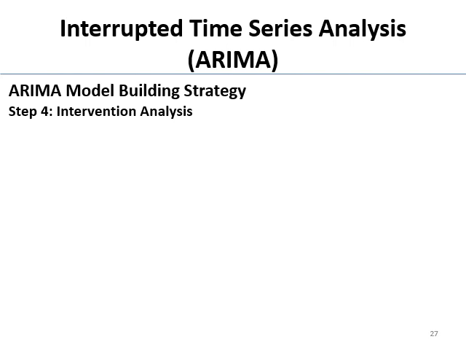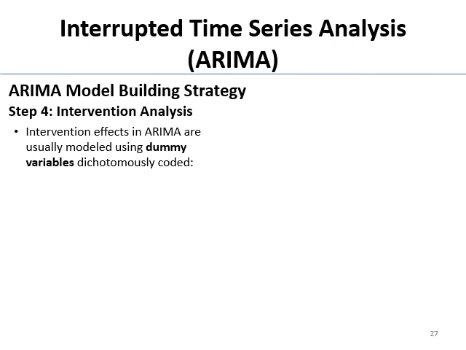So in our intervention analysis, to model these different effects, we use what's called a dummy variable. Dummy variables are dichotomously coded variables that you create, where it's zeros when the intervention is not in effect and ones when the intervention is in effect. And so think of your data file here. Your data file for ARIMA is not people, right? It's time points. So each row is a time point. And so it's zero for that particular time point if it was, say, before your law went into effect, and then it's ones afterwards. So zero is no event, one is the event happened or we're under the intervention effect.